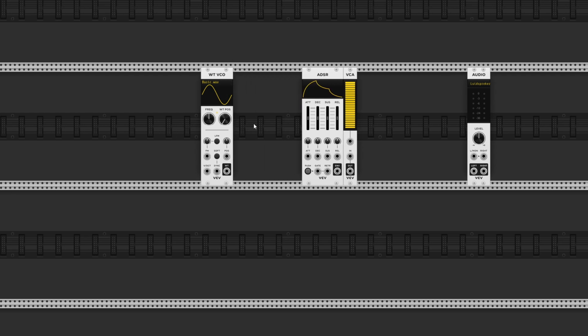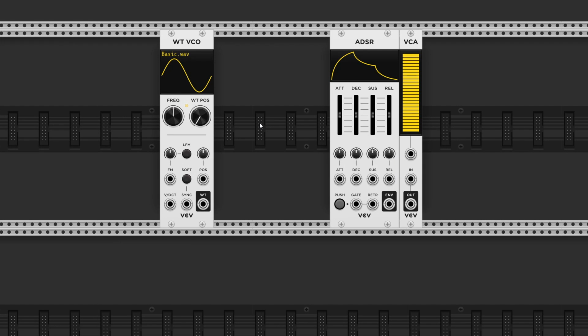I will zoom in a little bit. And this is called a voltage controlled oscillator, or in short, just an oscillator. And it sends out signals of a certain waveform. We're going through the waveforms very quickly.